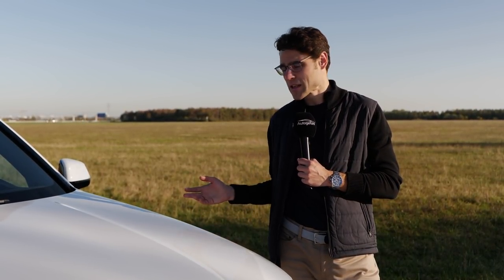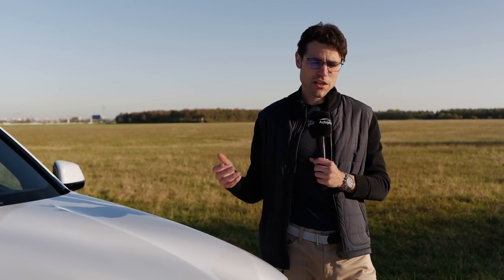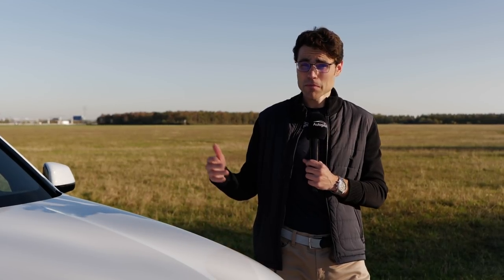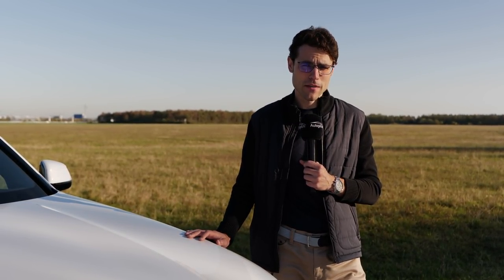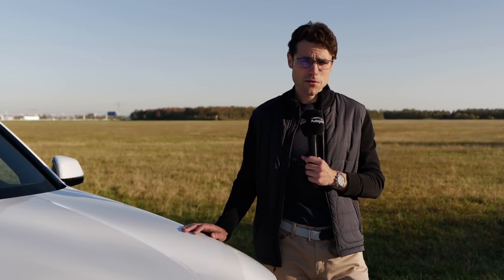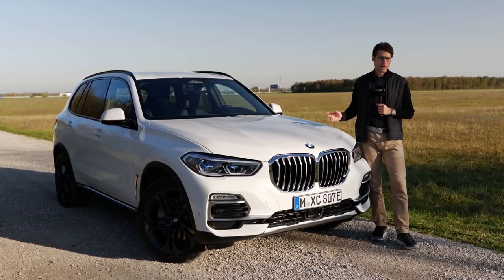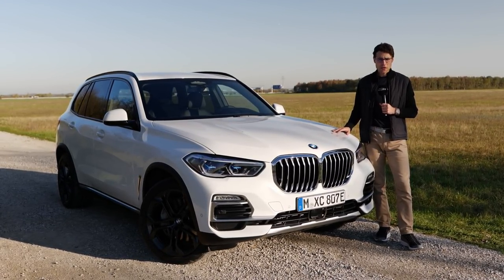Then we can also excuse somewhat that the kilowatt charging power here for the AC charger is not that sophisticated as it would probably be with some of the competitors. So they did not put any emphasis on that. And if you just look at the normal fuel consumption of the combustion engine, which is about 9 liters per 100 kilometers, if you just use it as a combustion engine, which is about 26 mpg US or 31 mpg UK, that's still quite reasonable.